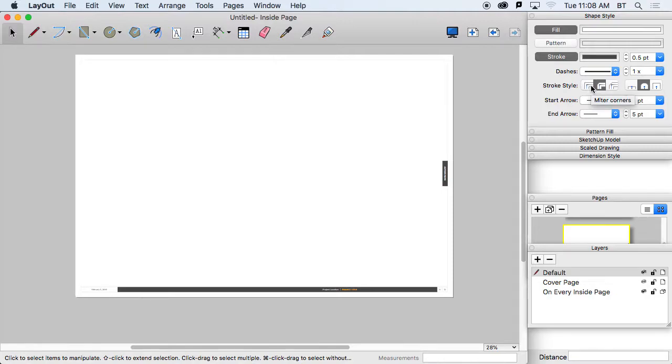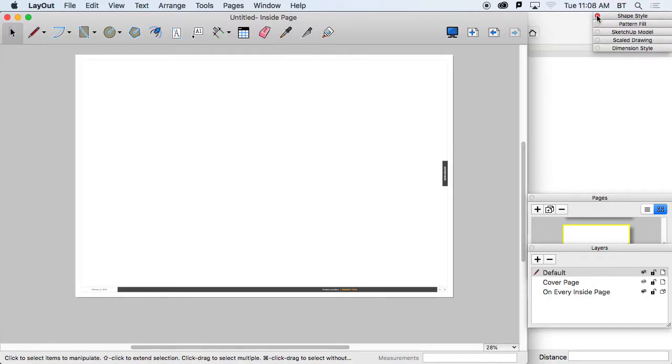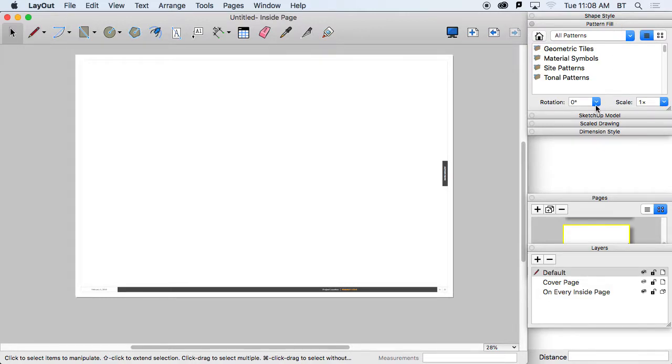Stroke style, so I can miter corners or round corners or bevel them. Start arrows, end arrows, that's our shape style. Then our pattern fill: if we want to get into hatches, they are here. Here are some geometric tiles, black line work. These are those patterns, so we can add those to our drawings if we want to.